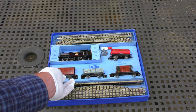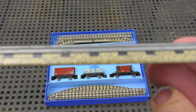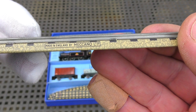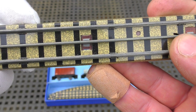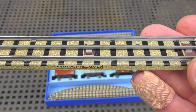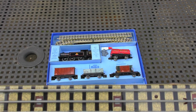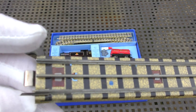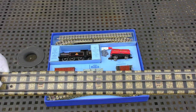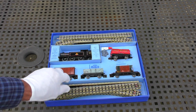The track we've seen before - just quickly, this straight says 'Hornby double-O, made in England by Meccano,' and we've got that tin plate representation of the ballast and sleepers - it looks really good. These have seen a little bit of use but the fish plates are nice. Larger tabs on the straights but the curves have the smaller tabs, so a mixture. I think we'll go through the rolling stock first.